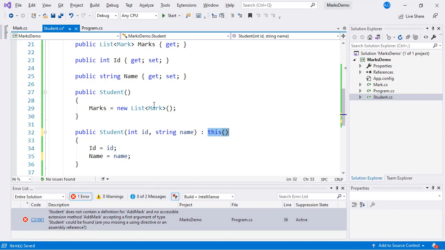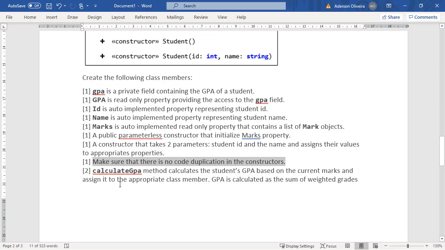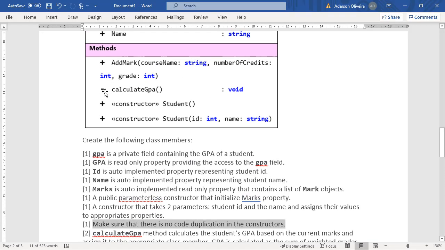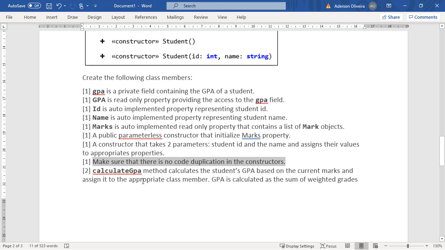When you do this, it calls the default constructor and then the new constructor. Again, I'm going to accept this approach, or even if you duplicate the code here, I will be accepting it as well. Now we have the calculate GPA, which is a private method.